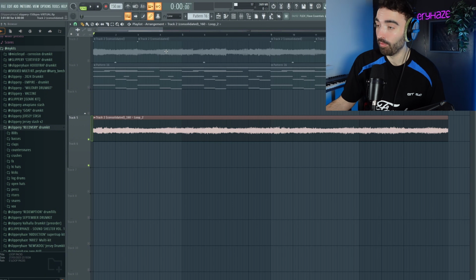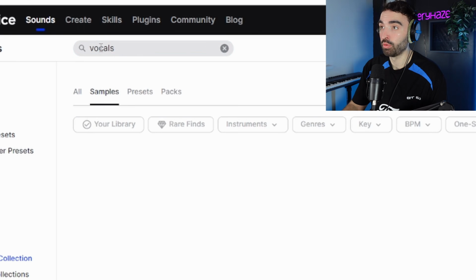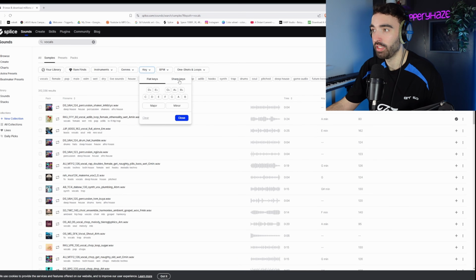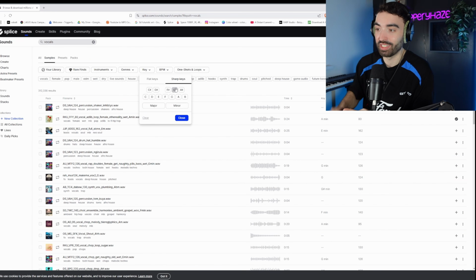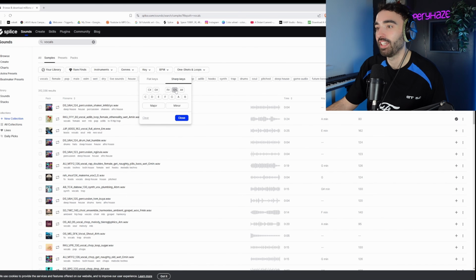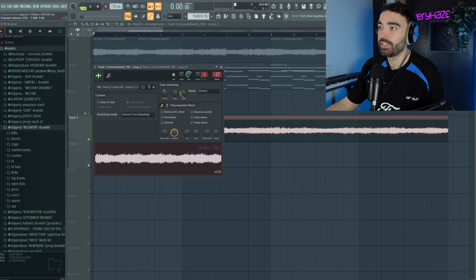This is how I get my vocals onto this. When I come to the one and only Splice, I want to type in vocals. I then want to put in the key of the beat that I'm in. Now listen, I understand that there's a Splice Bridge that you can use, like an app that syncs everything to tempo, syncs everything to key, but it means you have to use the Splice app, and I hate using the Splice app. This is what I do instead. We're in G sharp minor, and I'm just going to play my melody in the background. You know what? I'm just going to turn this down a little bit.